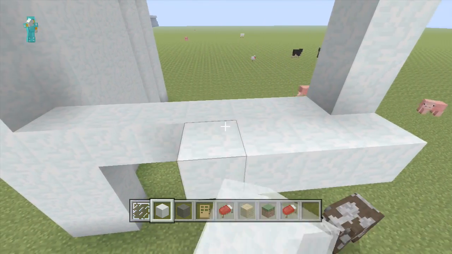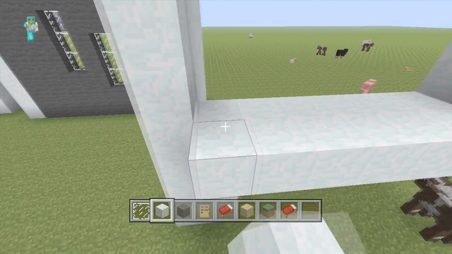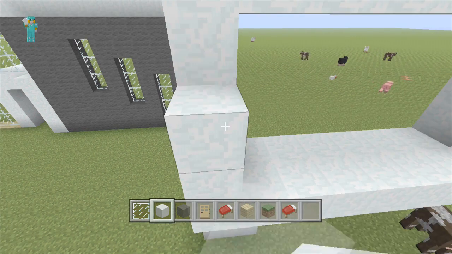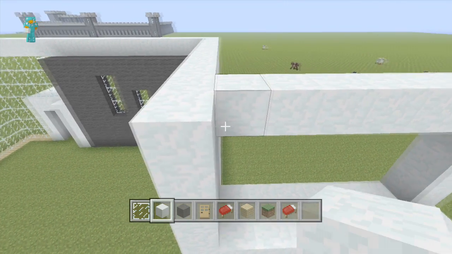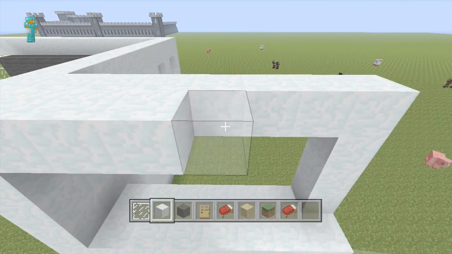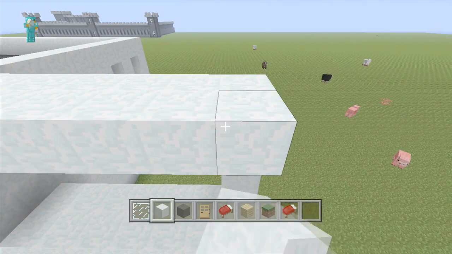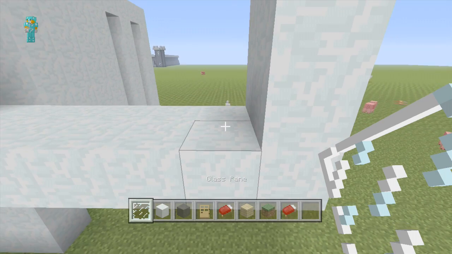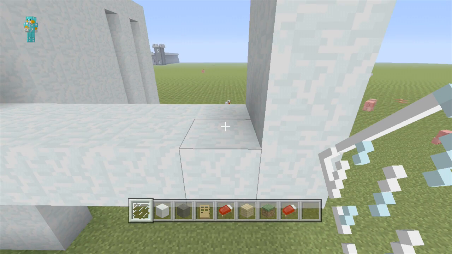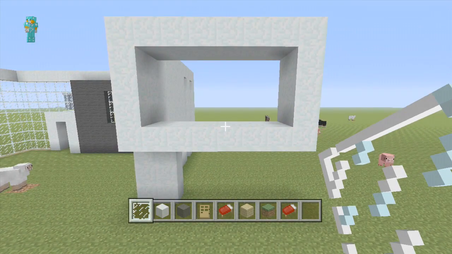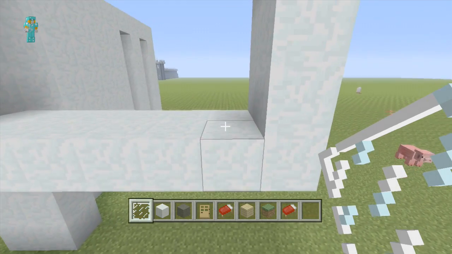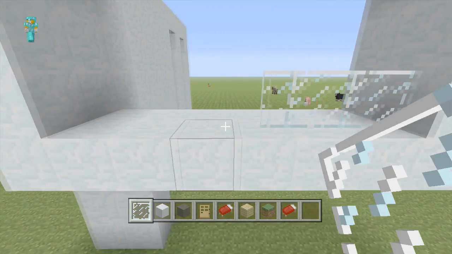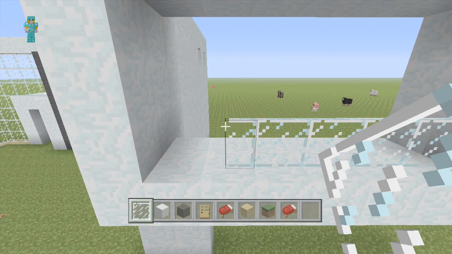Once you've done this, then we're just going to come around the back, and here we're just going to extend the top rectangle out by 1 block. Then we're just going to place our glass panes all the way across, leaving a 1 block space on the left hand side.